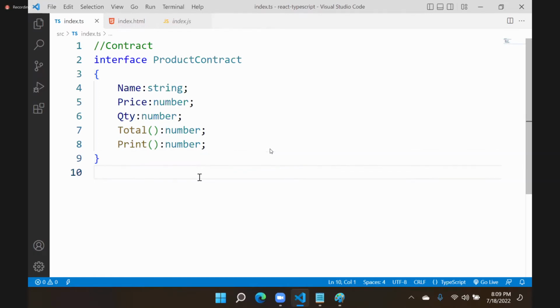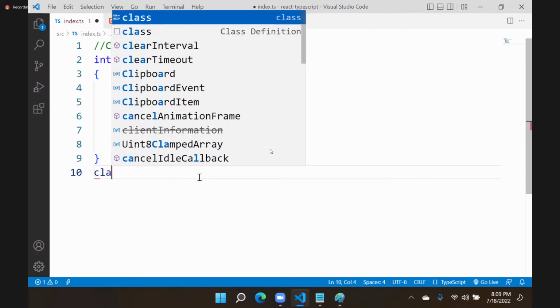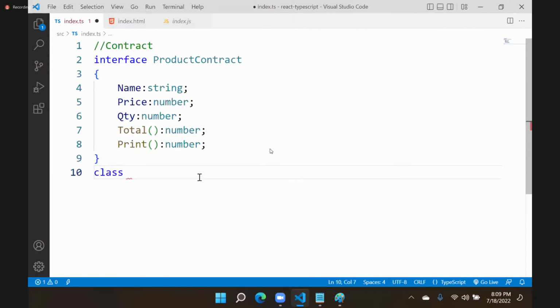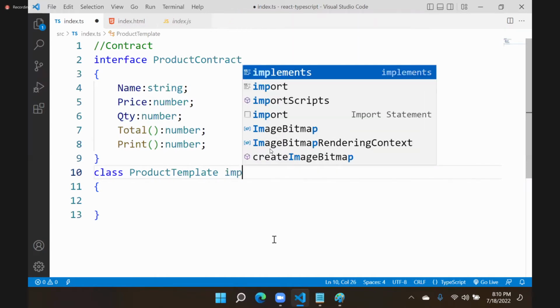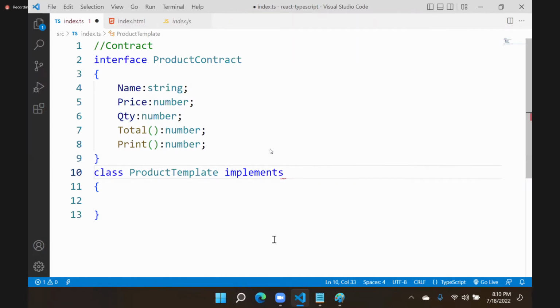Then what we have to do is create a class. This class is a product template. This template should follow the rules of this contract. Then how can a class use a contract? By using implements.